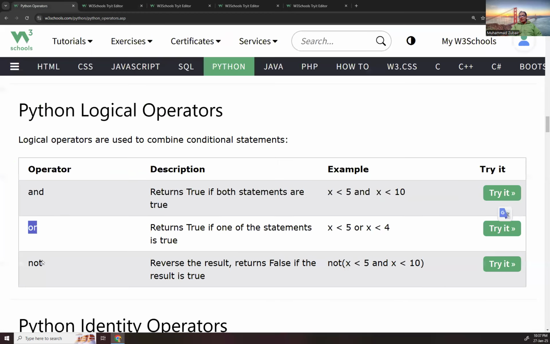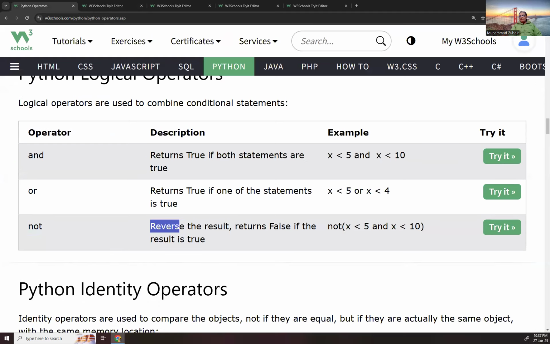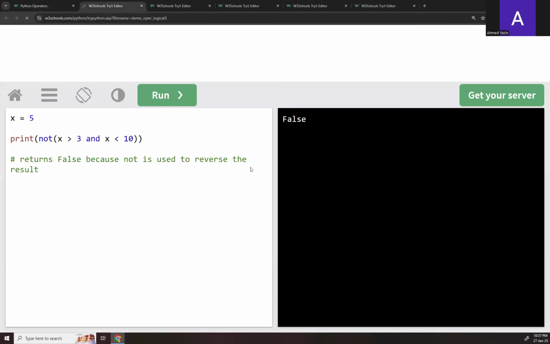And then there is another logical operator, and it is not. Not reverses the result: it returns false if the result is true. So if it is true, it will tell us it's false. x is 5. We check if x is greater than 3, it's true, and x is less than 10, it's also true.